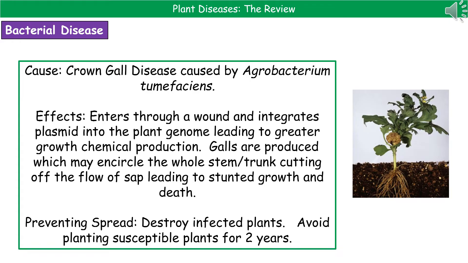The bacterium enters through a wound on the plant and integrates a plasmid into the plant genome. What happens as a result is it produces greater growth chemicals, leading to a larger amount of growth chemicals being produced in the plant, which leads to these large lumps or growths off the side called a gall. The downside is that if it encircles the whole stem or trunk, it can cut off the flow of sap, which means stunted growth and potentially death if it's occurring low enough down on the plant.